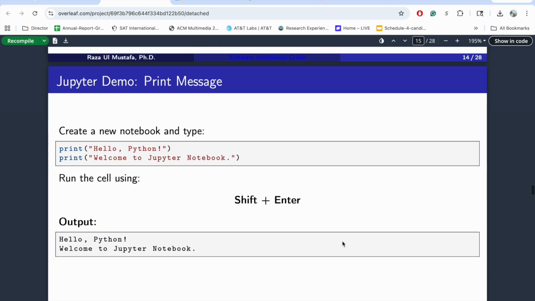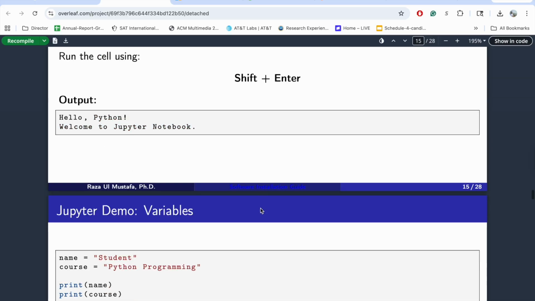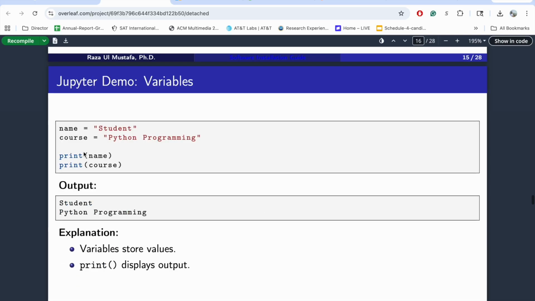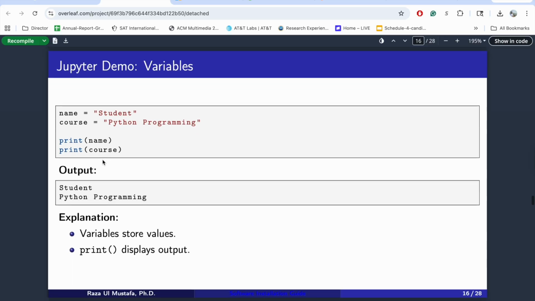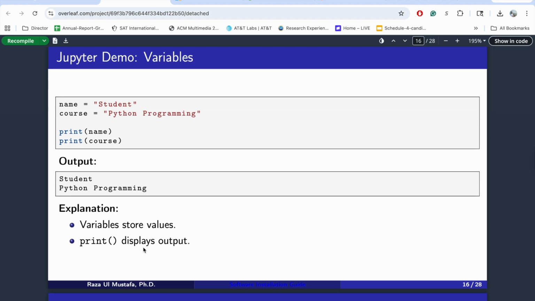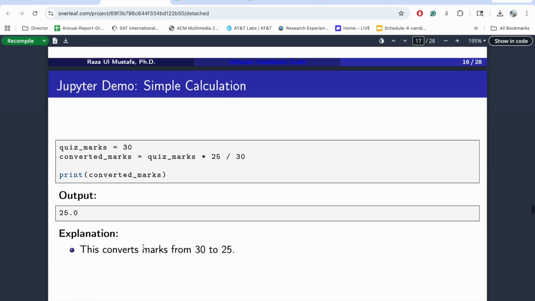All right, so that's the Shift+Enter. Hello, print is used to print something on the screen, and we have seen these two outputs. You can use the run button, and you can also use Shift and Enter to run the cells. So these are variables. Variables are used to hold values. I'm going to explain variables, data types, numbers, and strings in our next chapter, because these belong there. Print displays outputs, yes, and what else?